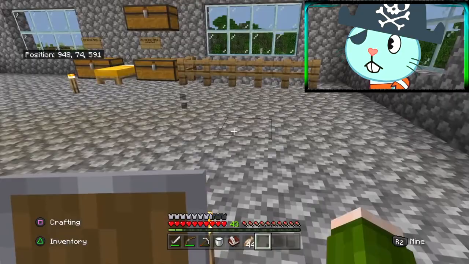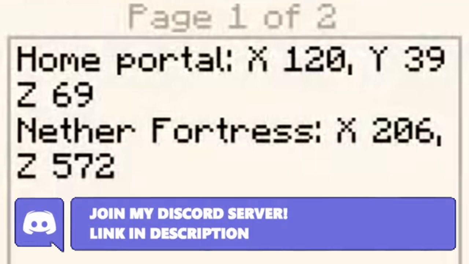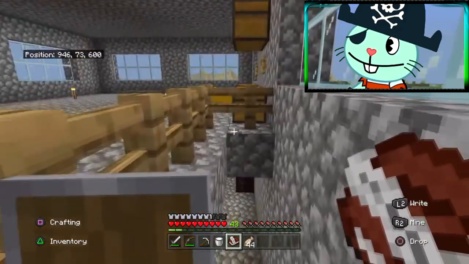Well, how are we supposed to find a nether fortress? He's got a book and quill for us. Oh, like this. The portal is X120, Y39, Z69. The Nether Fortress is X206 and Z572. Oh, that's gonna be interesting.